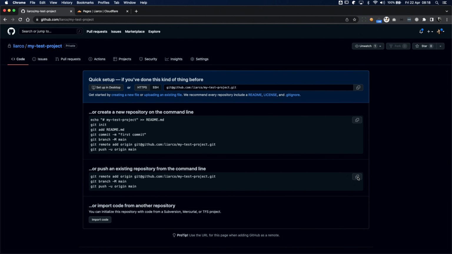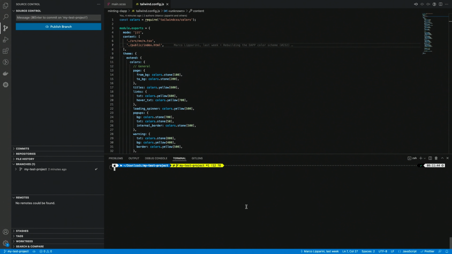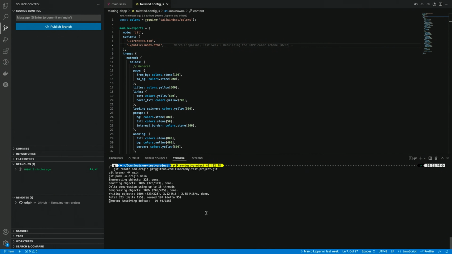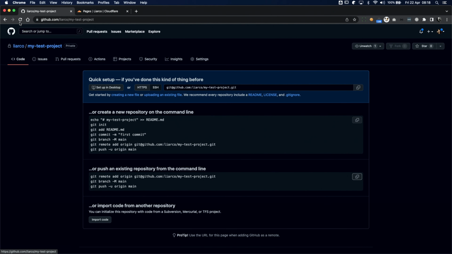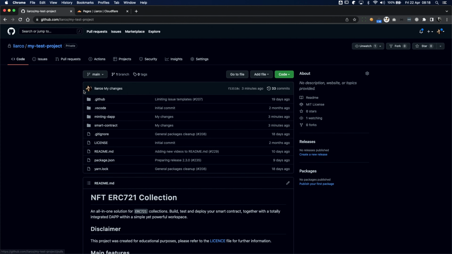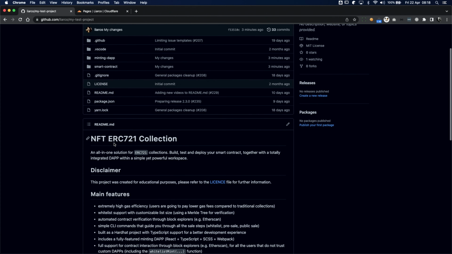It's so easy. Please always make sure you're running the commands in the correct folder, and also check what the commands are and what they're gonna do. If you do something wrong here, you might end up with a completely messed up project. Now that my code is pushed to GitHub, we can move on to the Cloudflare's dashboard.